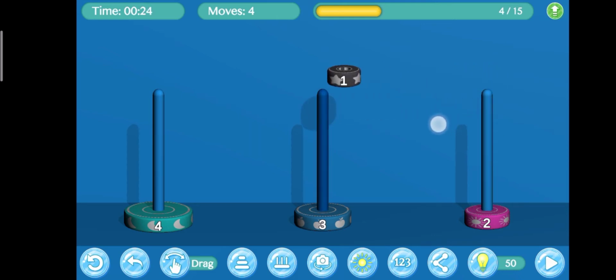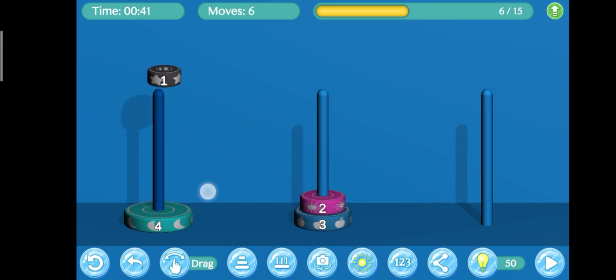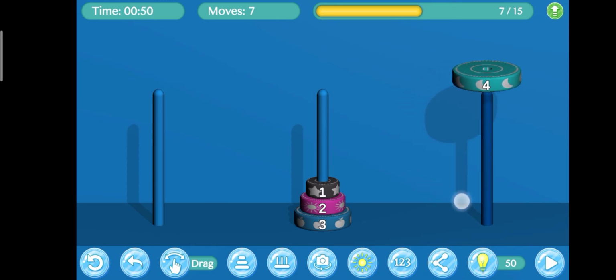The next thing we need to do is to put the second disc at the top of the third disc. So when we put our first disc here on the middle rod, we will interfere with the second disc moving on the top of the third disc. So we need to put our first disc first on the first rod, so we can freely put the second disc on the middle rod. Then let's put the first disc on the middle rod. The next thing we need to do is to move the fourth disc on the third rod.